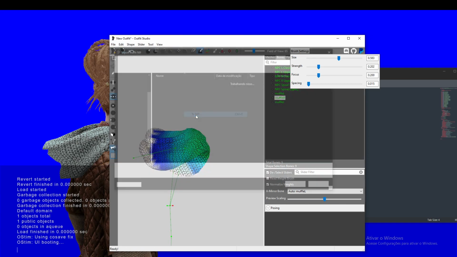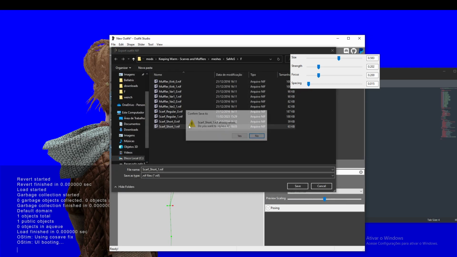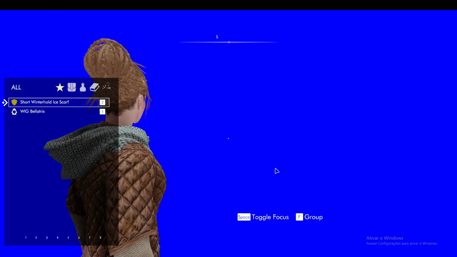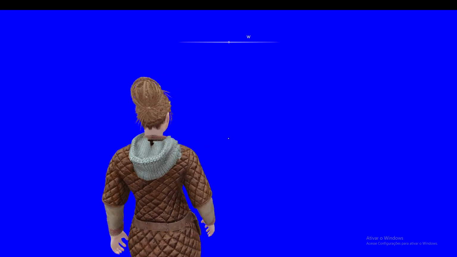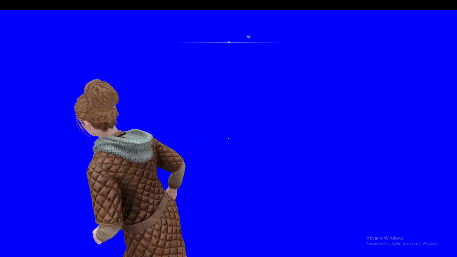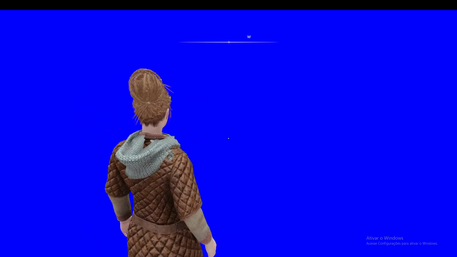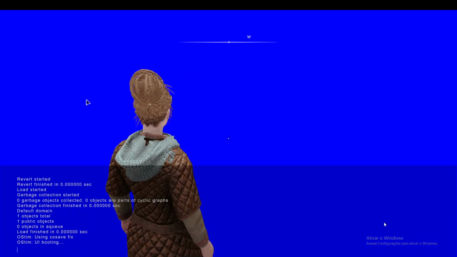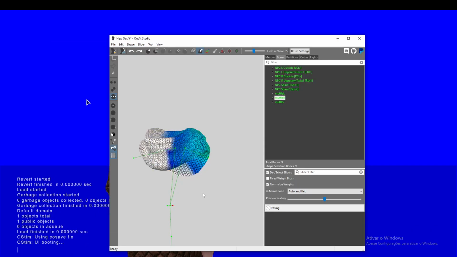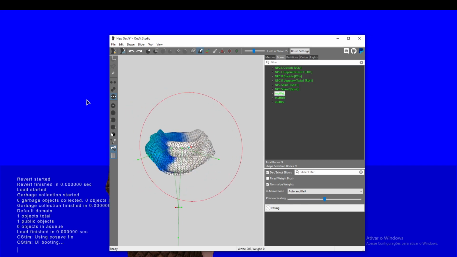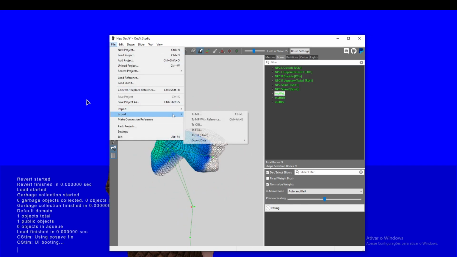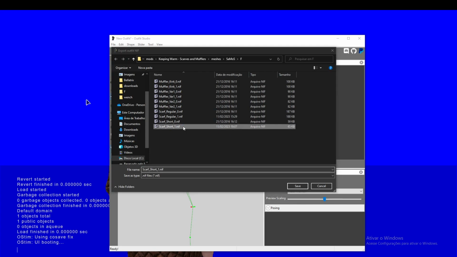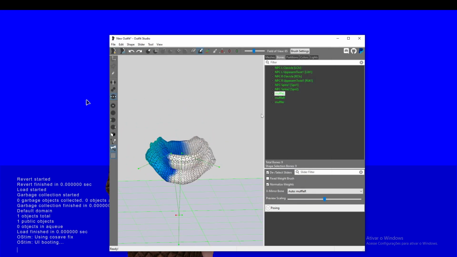Let's export, override, and see the results. It didn't work. Why didn't it work?